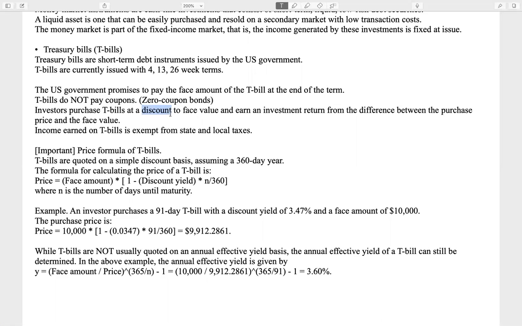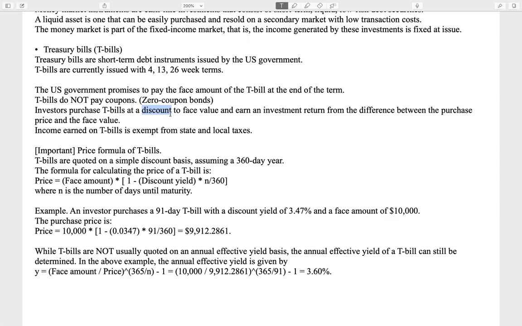I think that the minimum amount you can purchase would be $100. So let's say you want to buy Treasury bills, just $100. Since there are no coupons, there are no interest payments in between, you will not pay 100 or more than 100, right? So you will actually pay at a discount. Let's say you pay $98 for a $100 Treasury bill.